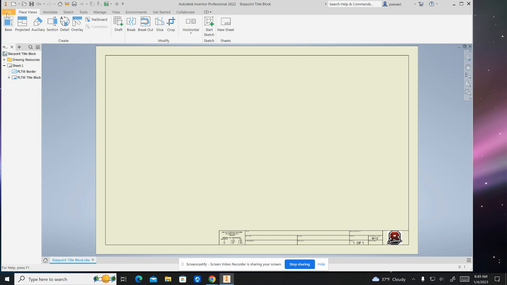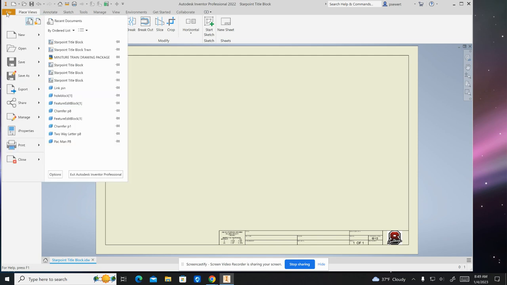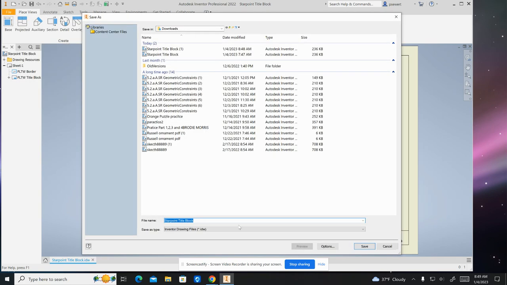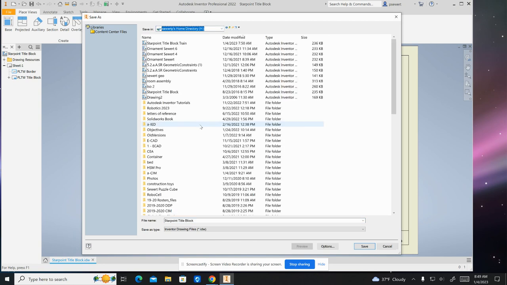So what I'm going to do now is I'm going to go up to File, go down to Save As, and click on where it's at the top where it says Save As. And I'm going to locate my H drive, and I'll put this onto my H drive by doing a Save As. I'm going to change my name here, and you can change this by putting in your initials.